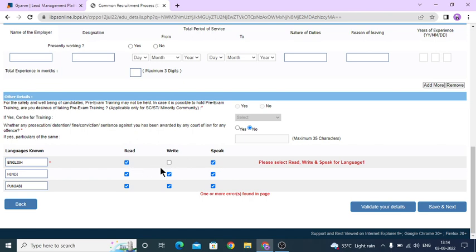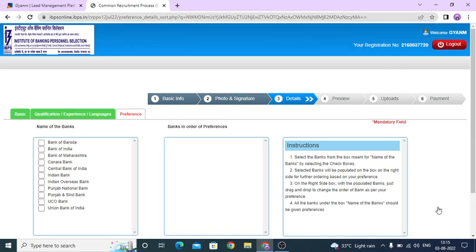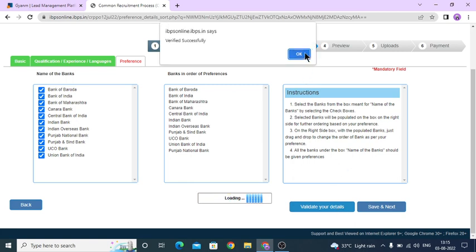Again, by chance you get this, you need to be very firm. Preferences according to your will. Validating again, verified successfully.